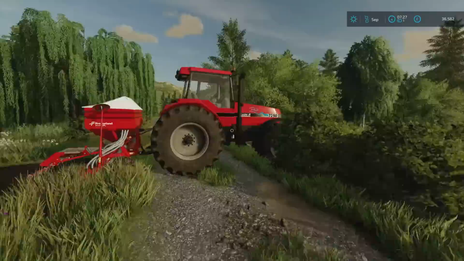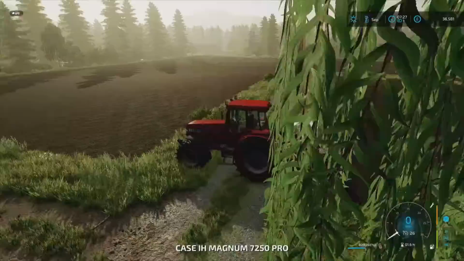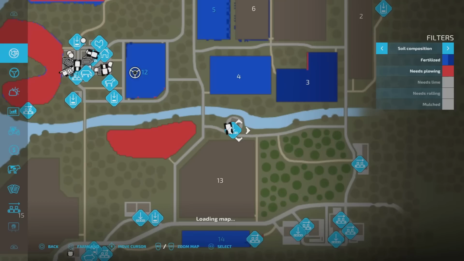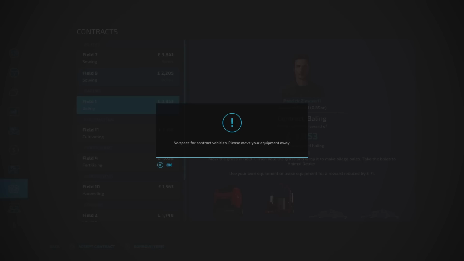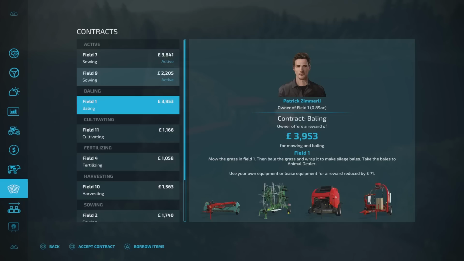How much have we used? Oh, not too bad. Field, what's the next one? Complete, collect, baling, accept contract. Oh no, we want to borrow items, don't we? Is there enough room in the... No space for contract vehicles. Hang on a minute. I'm sure somebody said that was an issue. Oh, is that part of what's changed?